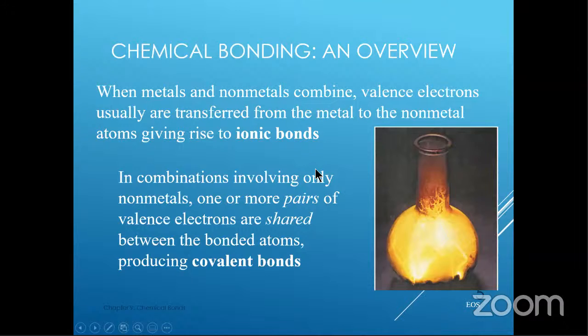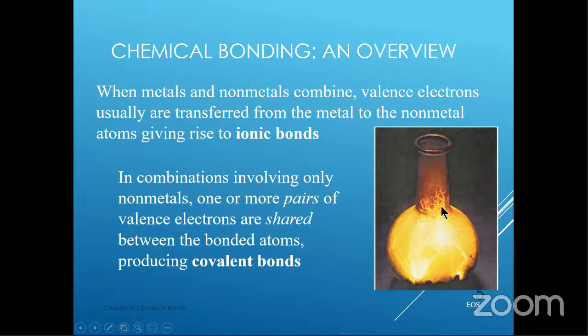And what we're going to do first is look at what happens when you have atoms losing and gaining electrons to form ionic bonds. And then later on, we're going to look at what happens when atoms share electrons to form covalent bonds, all right? So in the formation of ionic bonds, an example is shown here.